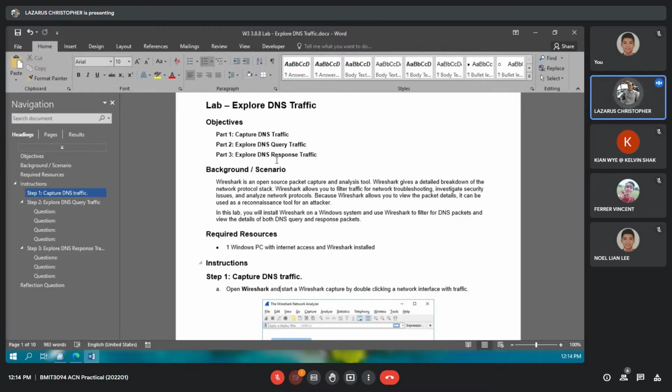The MCMC will instruct the ISP to block this domain name in their DNS server. So if you're using their DNS, because they already block that domain name, whenever you request for that IP address, you will not get it, right?